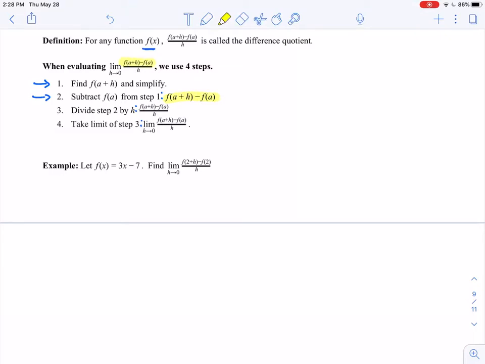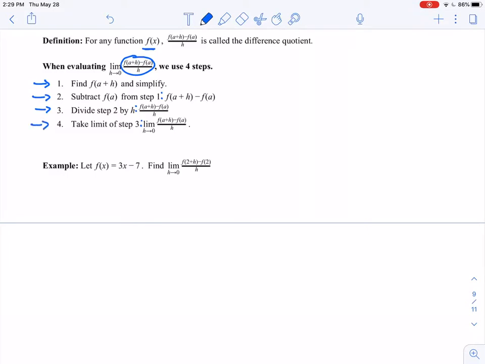So we're just trying to build this difference quotient up kind of one step at a time, and then at the very end we'll just take the limit of it. Step number 3, I want to divide step 2 by h, so here's where our h is coming into play, and then that gives us the whole difference quotient right here. That's everything that we need. And every single step along the way, right after step 2, after step 3, we want to be simplifying these. The more work we do in the beginning of the problem means there's less work for us to do later.